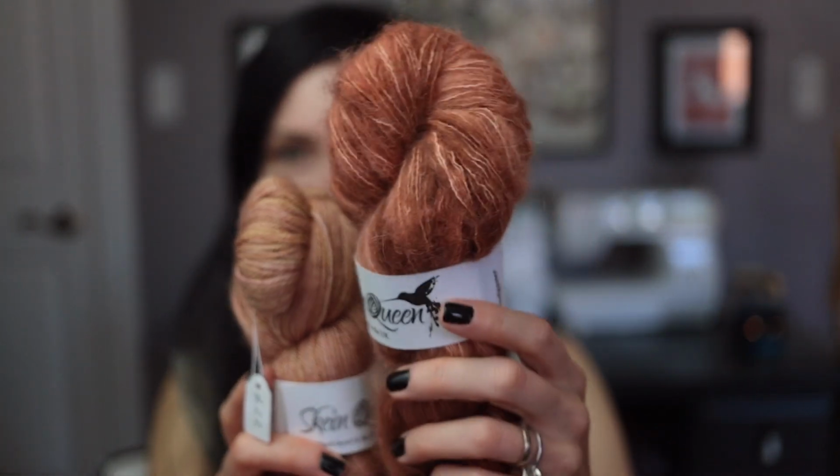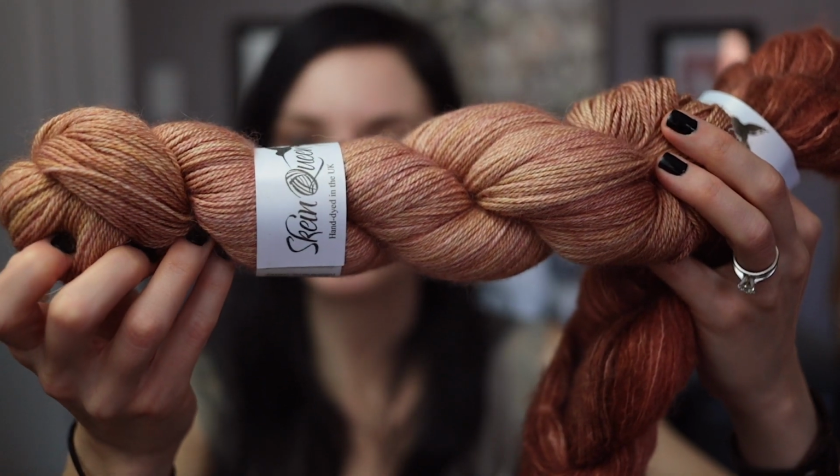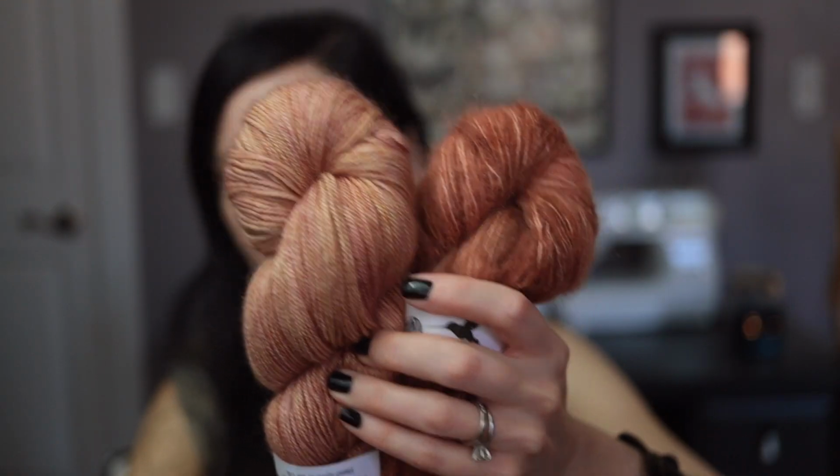This is her Surrey Alpaca, Cloud Gazer base, which is 74% baby Surrey Alpaca, 28% mulberry silk, lace weight. And of course, as if that wasn't soft enough, this is her Enchant, which is 70% baby alpaca, 20% silk and 10% cashmere. I mean, these two together are just going to be like one giant baby buttered kitten, whatever it becomes. I had to get them together. Who knows? They don't have a name, so I don't know what color exactly they are, but it's a corally peach and they make me happy. So they came home with me.